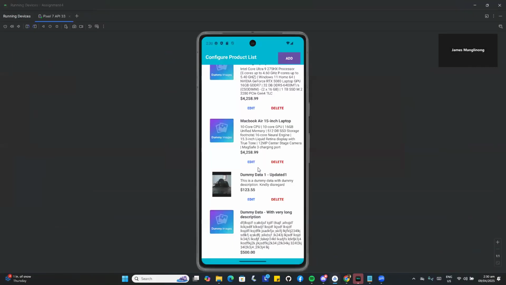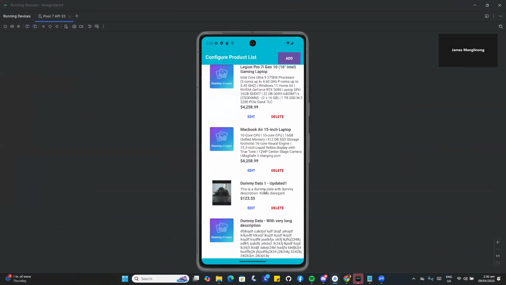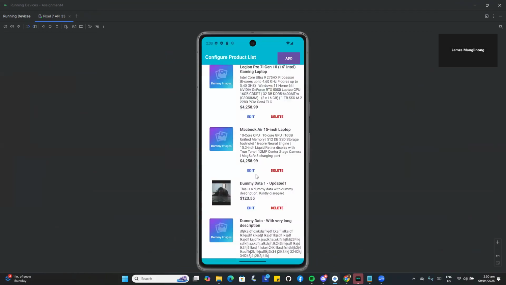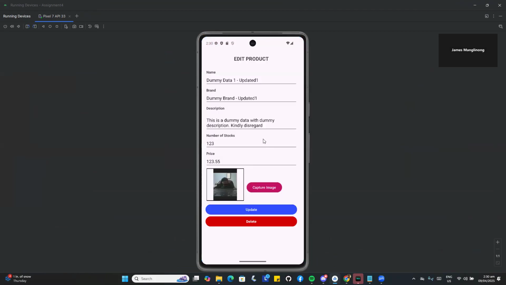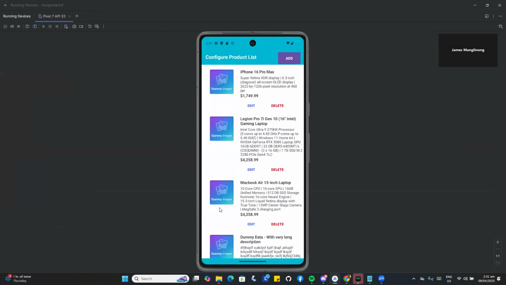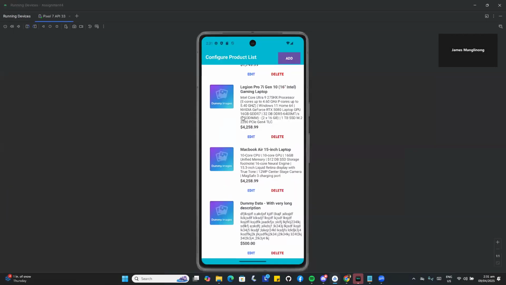And then if I want to delete another record, let's go to the edit. If I want to delete this record inside my edit product screen, I can do that as well. So now we only have 4 records. If we check the database and refresh, now it's only displaying 4 records.